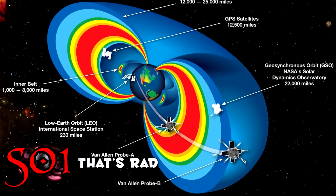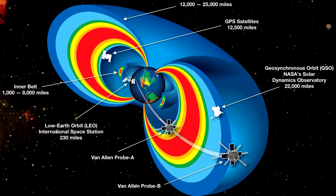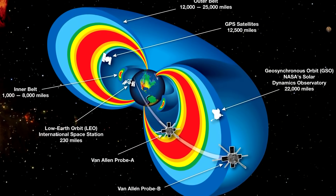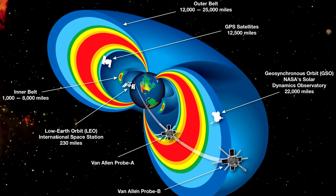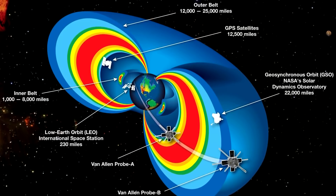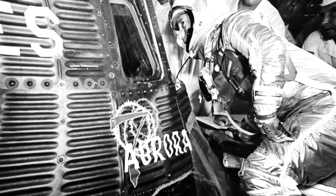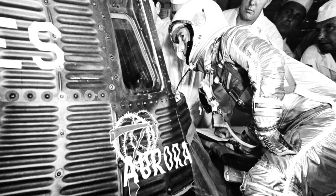To reach the moon, first you have to pass through the Van Allen radiation belt. It doesn't sound as exciting as a meteor belt, but it's hundreds of times more dangerous. To travel through it, it would take a serious amount of armor plating to withstand lethal doses of radiation. NASA says that they've had enough aluminum plating coating the interior and exterior of the ship to provide adequate protection to the astronauts.